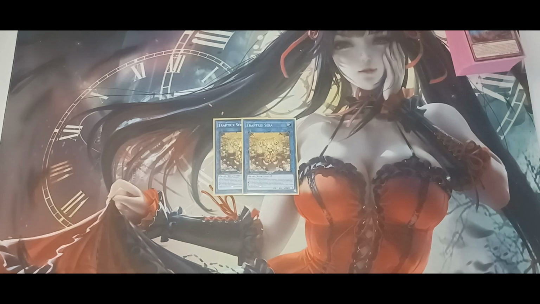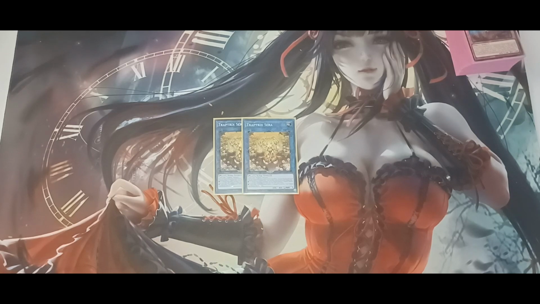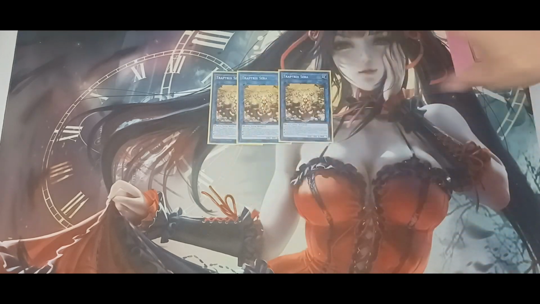Now, Sierra, you can use only one of each of the following effects of TrapTrix Sierra once per turn, and not during the damage step. If a normal trap card is activated, you can special summon one TrapTrix monster from the deck with a different name than the cards you control. Or, if your other TrapTrix monster's effect is activated, you can set one hole normal trap card from the deck. Now this is when you can do it instantly straight like that. Remember.